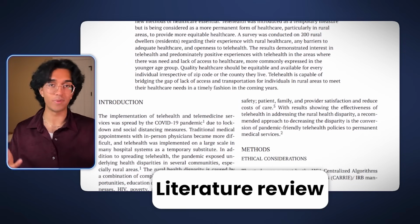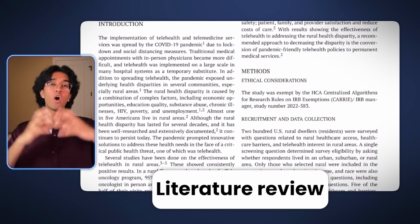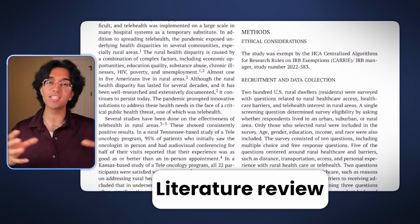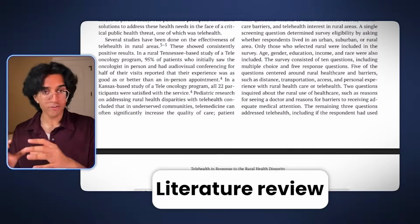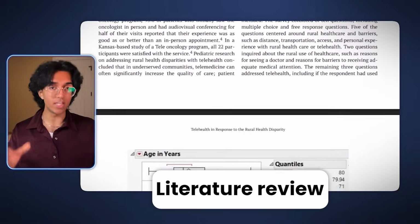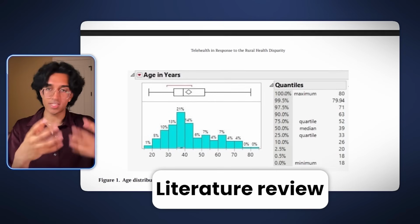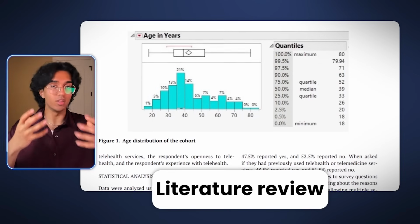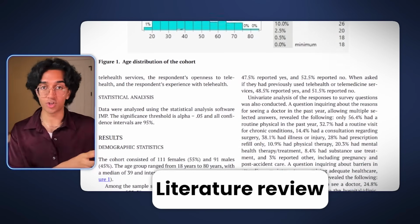One option is to do a literature review, which is a little bit different than the empirical science that we've been talking about. In the case of a literature review, what you're basically doing is reviewing all of the different studies and concepts around a particular topic and then compiling a summary of them. You're surveying and synthesizing what is already known to highlight key trends or findings that would be useful to someone who is just entering the field. For a lot of papers, you'll do a literature review as part of putting together your introduction to set the stage for your research. However, you can also publish a literature review.